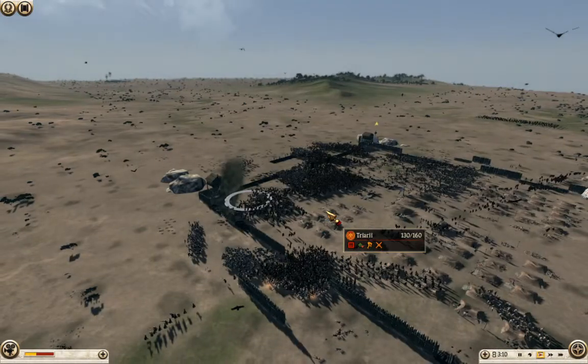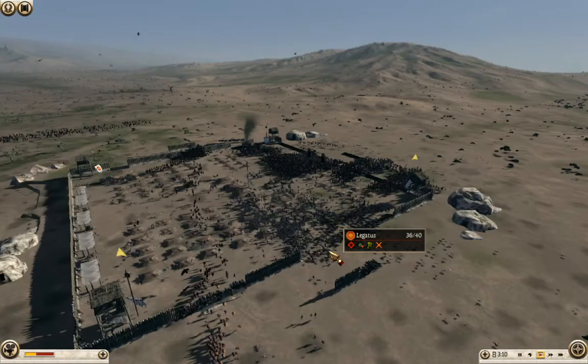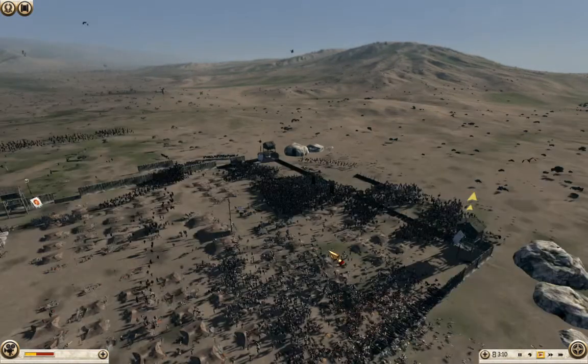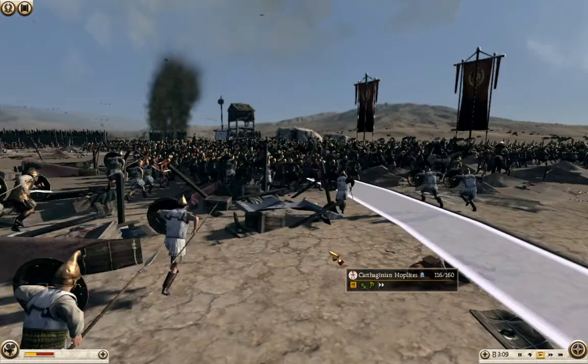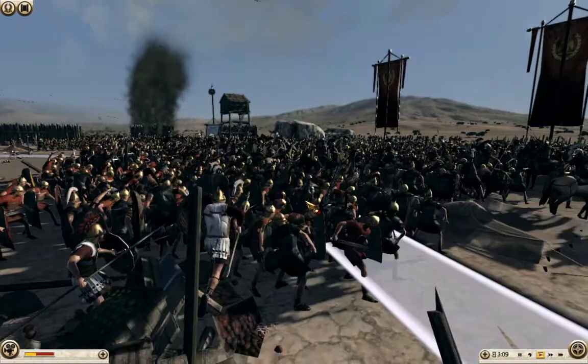You can see we overwhelmed the Roman right flank, and we're sending a lot of troops in to attack the back of the Roman center.